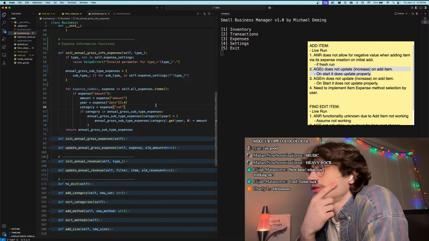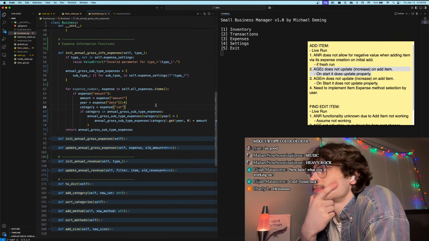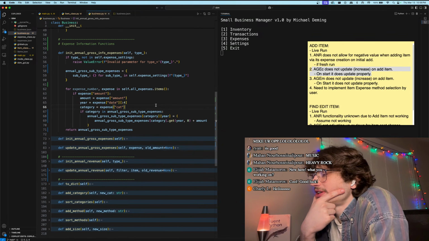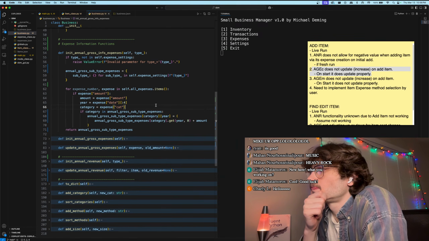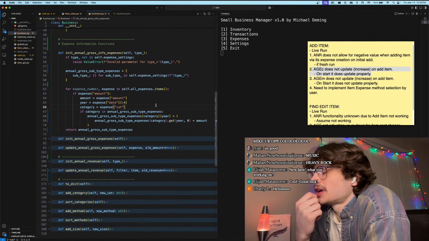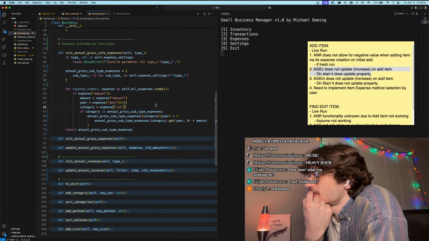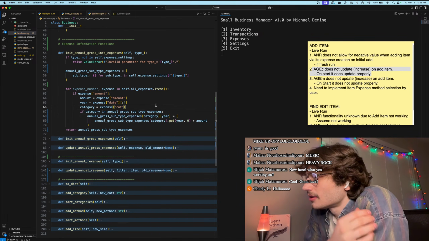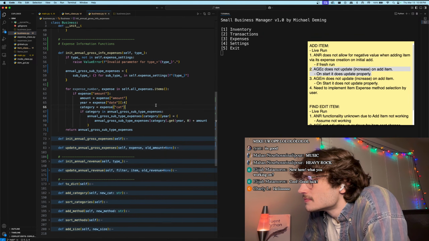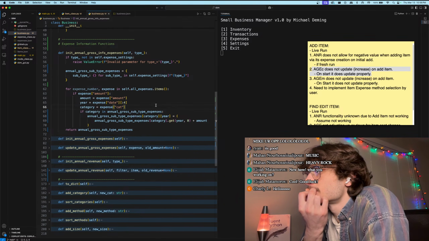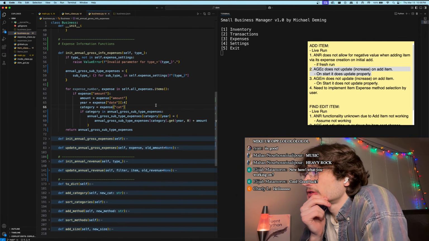Okay, because we're only accounting for categories. So if category is in annual gross subtype expenses, annual gross subtype expenses category year. Get the year. Get the value of that year plus the amount. Return annual gross subtype expenses.